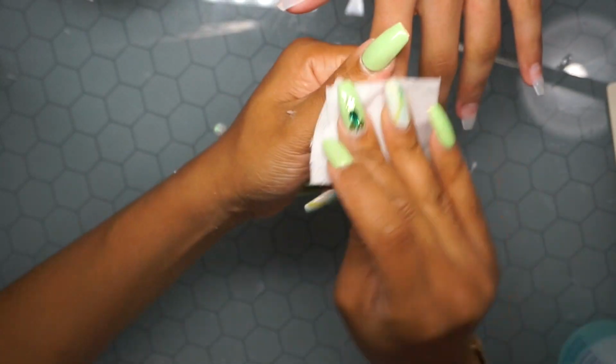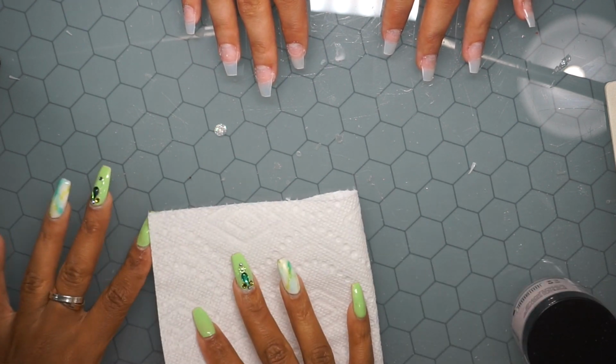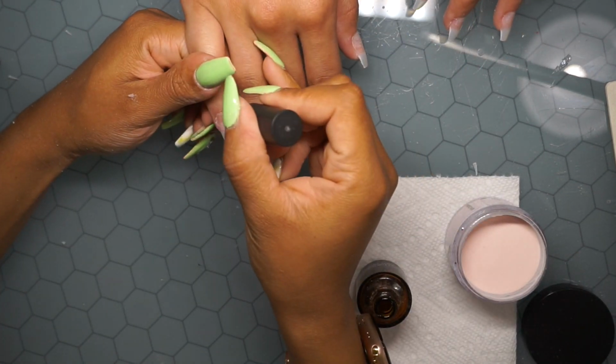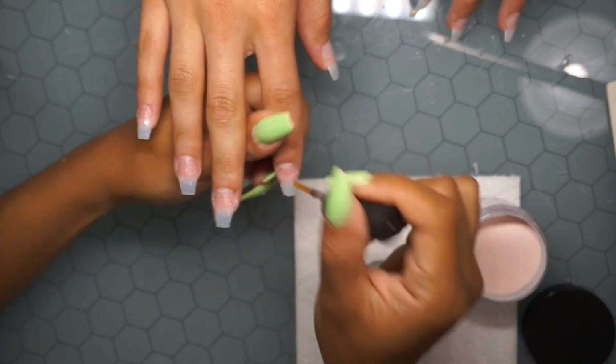Swipe it. This is a product that's meant to clean and dehydrate the nails, and then I'm going to go into my nail primer before we get started with acrylic application. For acrylics today, I'm going to be using the Valentino Beauty acrylic color in Perfect Nude.